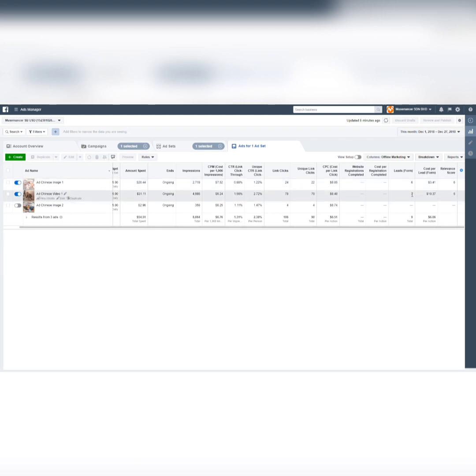Now the video one was costing more than usual, and this was expected, but I still kept both running because sometimes it's more like a reminder behavior: some people like to click on video ads and watch. Some people like to just see the image and get straight to the point. Surprisingly, for a lot of my campaigns, my image ads convert the best, but I will not discount video, because for a couple of my campaigns, videos were doing very great. So ideally, you want to have both image and video. You don't just want to depend on one.